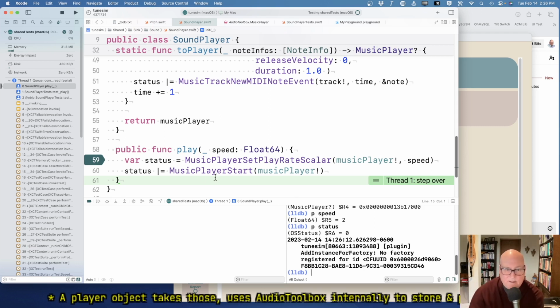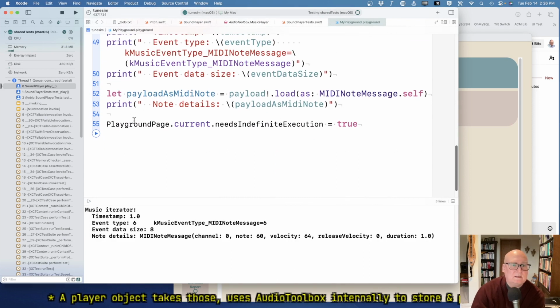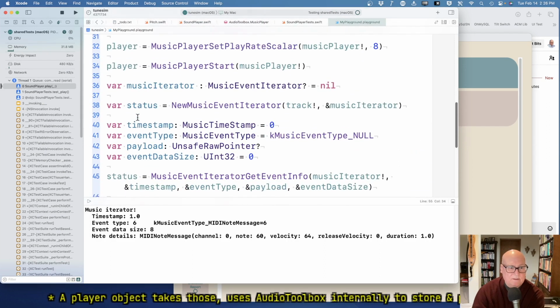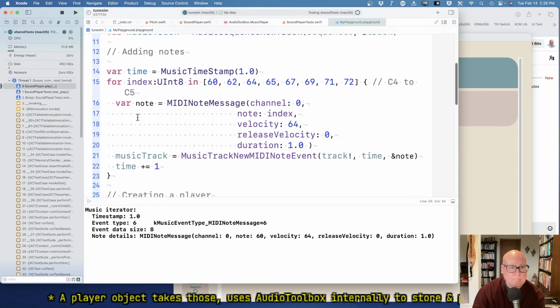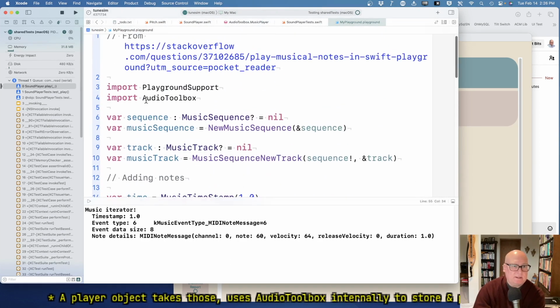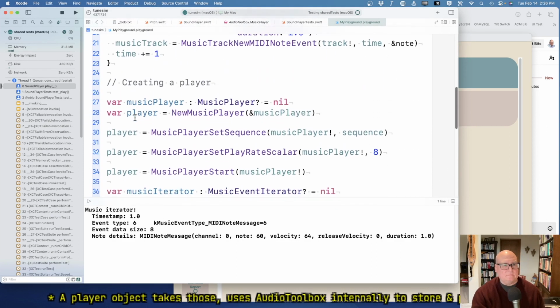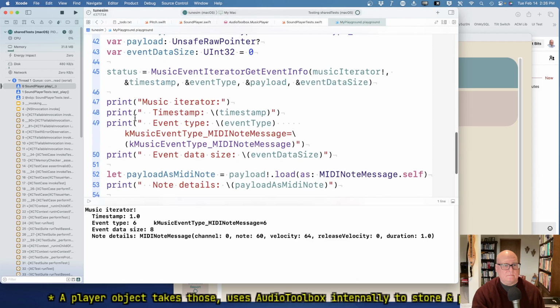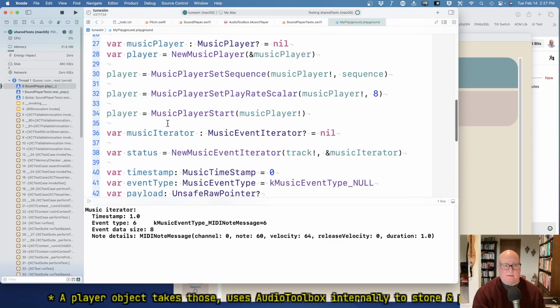Okay, well, that means there's something about doing this that we're not covering. Now there was, where's that thing? Current needs indefinite execution. I think that's only because it's in the playground. Okay, I'm going to take this stuff up to the player start.